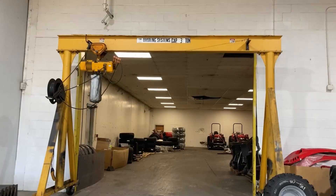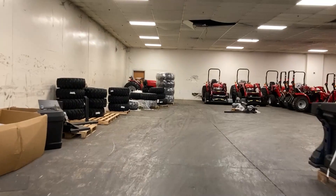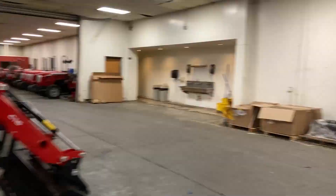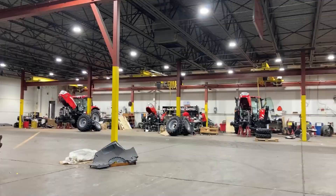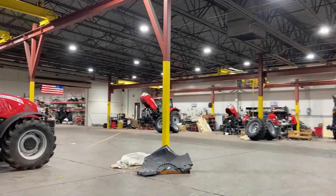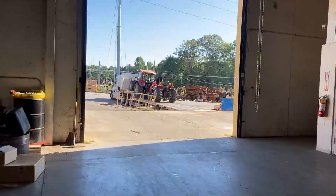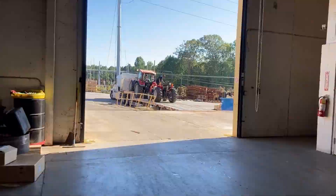The assembly shop is the heart and soul of our organization. We unload all of the equipment from steel shipping containers and assemble the entire tractor here. We have six bays equipped with three-ton overhead cranes, and six assemblers that build each tractor to spec for our dealer network. In quality control, they perform a checklist to make sure that one, the tractor is safe, and two, the tractor is built properly and ready for transport.